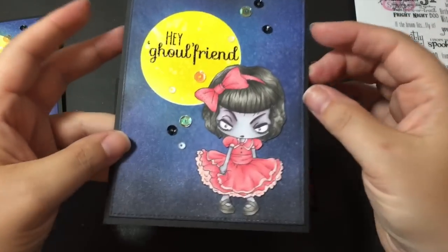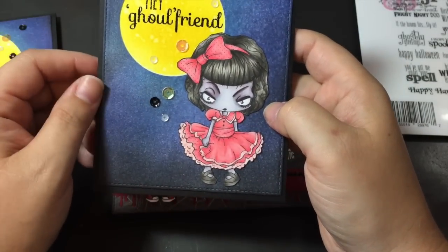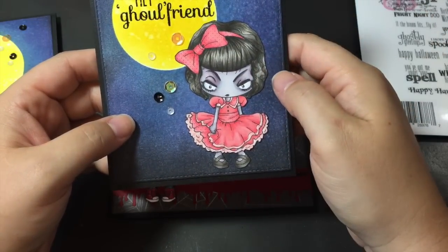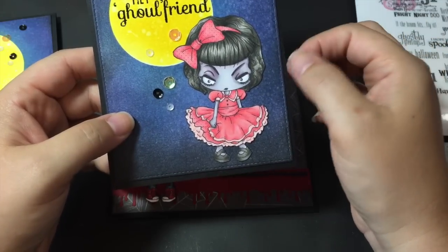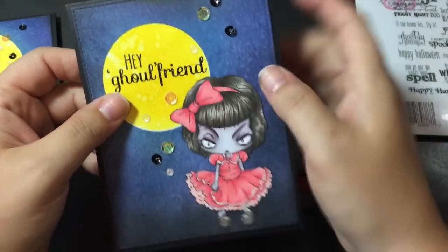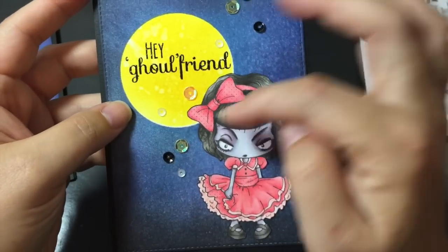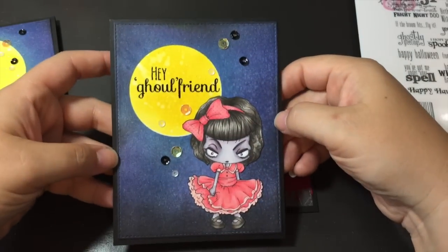So there's that one. And then this one — I love this one. This is the little zombie girl. She's not actually a zombie girl; she's from the Greeting Farm Creeper kit. I bought them and I haven't really used them very much. So when I decided I wanted to color up some zombies, I picked her instantly from the look on her face and her fancy dress — I thought she would be perfect as a little ghoul. So I used this 'Hey Ghoul Friend,' which is from the Monsters stamp set from Your Next Stamp. I did black embossing on there, and then I added the sequins — same ones. But she is just adorable. I love how she turned out.